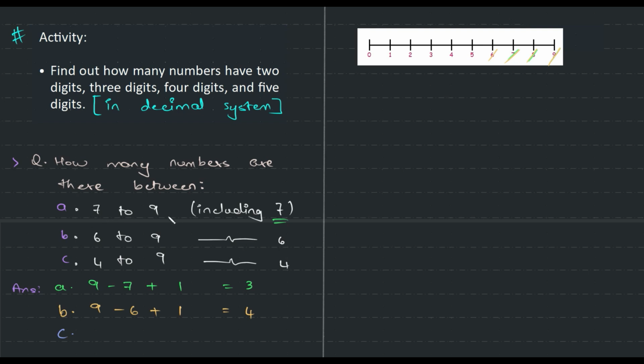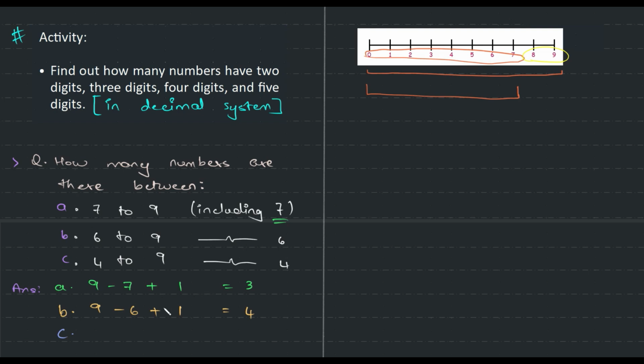See, 9 minus 7 is excluding 7. When I subtract 9 minus 7, I exclude 7 out of the count. Right? So when I tell, let me show it this way. So when we say 9 minus 7, we are saying, okay, you know what? All these numbers have to be excluded from the 0 to 9 count. So how many numbers are there? Just 8 and 9. But if we want to include 7 as well, we need to add 1 because 7 is excluded from such subtraction.